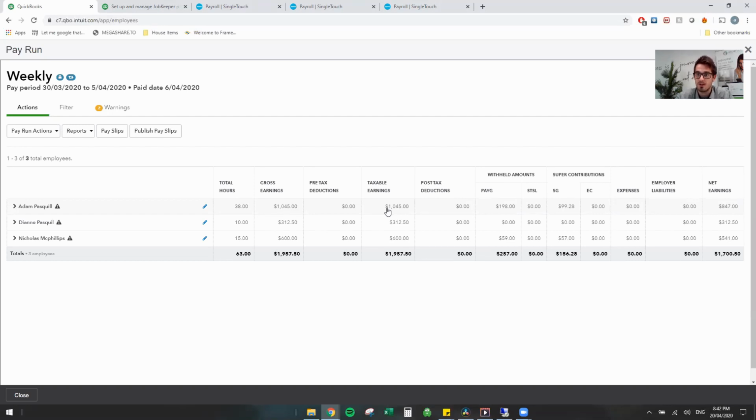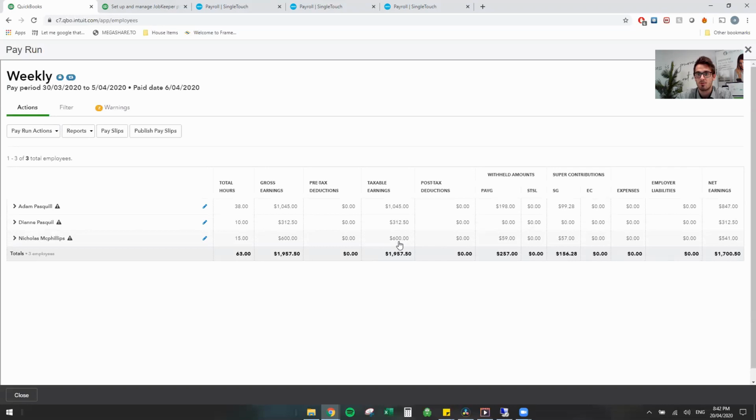Again, with Diane, we don't need to worry about her as she's exempt from receiving the JobKeeper payment. So the next one we need to worry about is Nick McPhillips. Now, Nick McPhillips' gross earnings, so taxable earnings, not after tax, are $600. This is $150 less than the JobKeeper minimum threshold. So we need to include a top-up payment to him to ensure that we meet our eligibility requirements, being the $750 per week or $1,500 per fortnight.